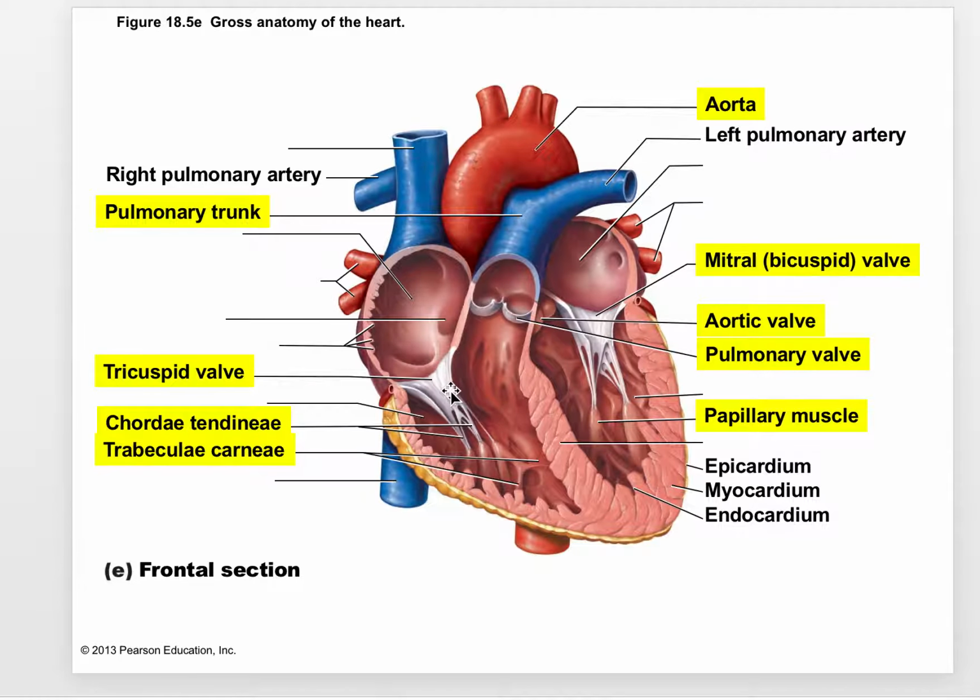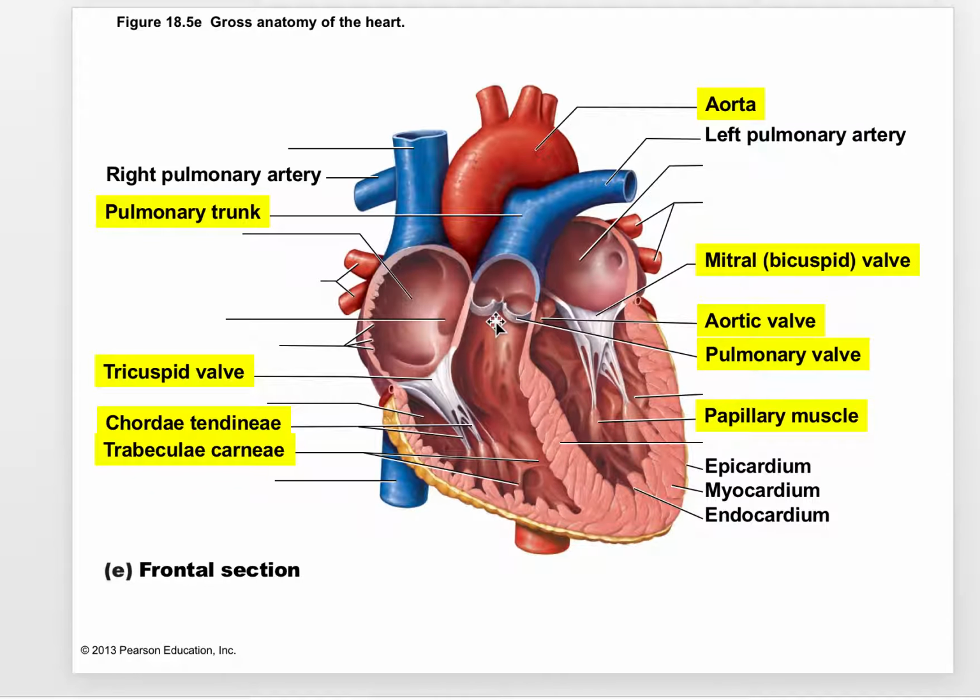So these close up. It's almost like a parachute. How a parachute collects air and it billows up. Well, when the blood pressure in the ventricle increases from the contraction, these valves billow up and block the entry of blood into the atrium. So it ensures that blood leaving the ventricle can only go out the pulmonary trunk.